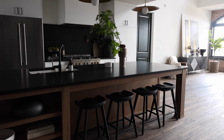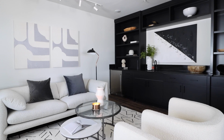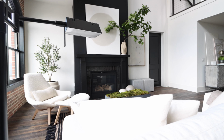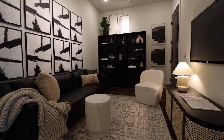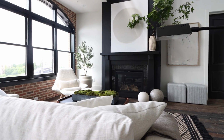In the kitchen, that's the hood. In this and the other bedroom, it's art. In fact, actually in the living room, in the loft upstairs, it was art up there as well that really just grabbed your eye. In the big family room, we've got that beautiful 2-story black fireplace. We've created a focal point. Art can help you, your furniture can help you, but ultimately having that thing that really draws your attention and grabs your eye and leads you into the space will really give you a very modern, sophisticated, and elevated look without having to spend a lot of money.